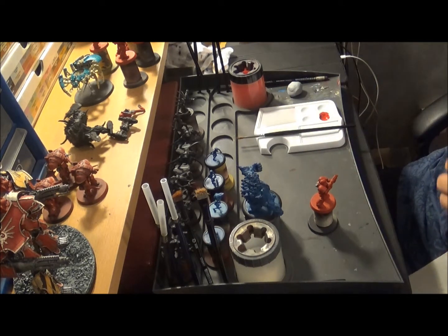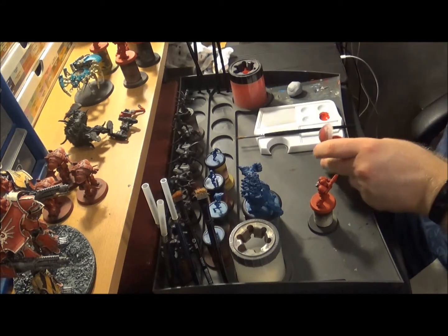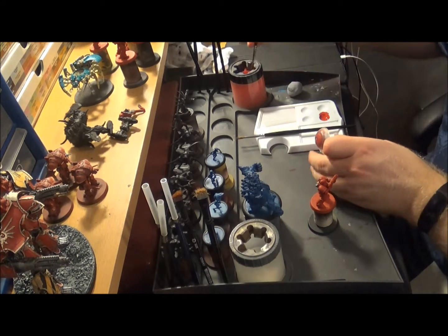Now my base coat brush is pretty much knackered. You could probably do with a clean, but I may buy a new one, to be honest.